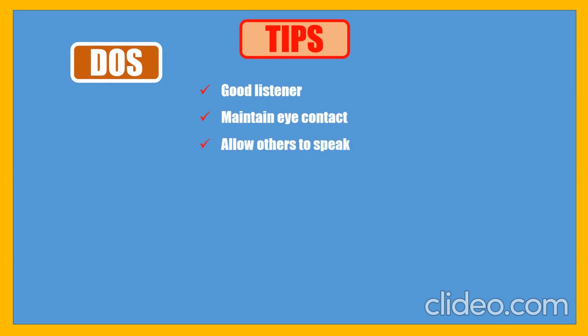We should give an opportunity for everyone to communicate, or everyone to participate in the group discussion, and we should encourage the other participants to be a part of the group discussion. If there is a participant who is shy, who is reluctant to enter into the discussion, proper motivation has to be given to that particular participant so that they can enter into the discussion. And not only that, you should also be able to politely disagree with the viewpoint of the other participants. In the sense, you have to first of all acknowledge and appreciate the viewpoint that is shared by the other participant. But if you want to disagree, you have to politely disagree.